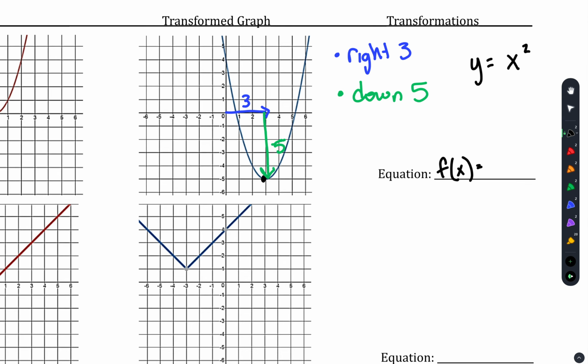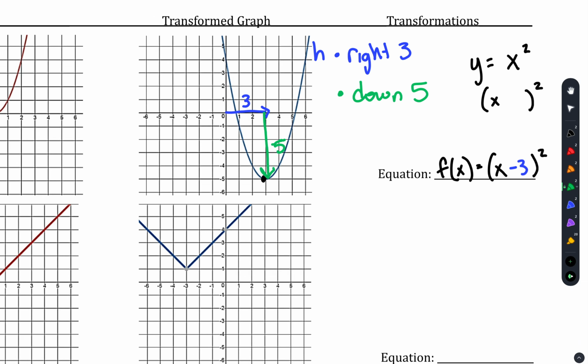Then I'm going to go with my x squared. Remember, when I have an x squared, I need to put it in parentheses and leave a little room for my h value. Remember how we did that yesterday? So I'm going to go in parentheses with a little room for my h value. And then my h value, that's talking about my horizontal shift. Remember, h stands for horizontal. It's going to the right 3 units. So do we want plus 3 or minus 3? Minus 3, always the opposite of what we think.